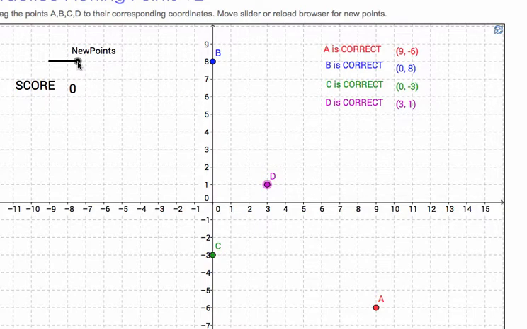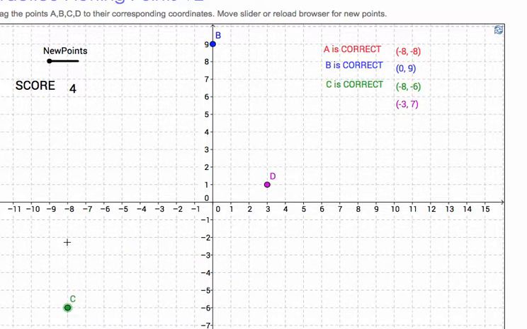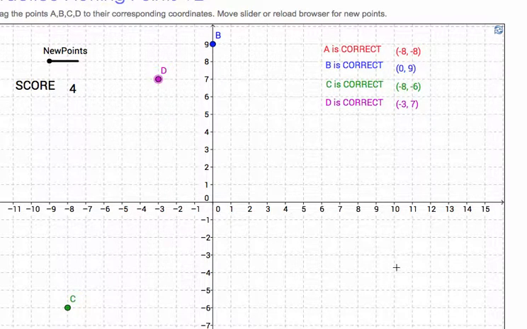To get new points to practice with, you just slide it over. Now you'll get different points. Negative 8, negative 8 will be over here. You can't see me. 0, 9. So x is 0, y is 9. C. X is negative 8, y is negative 6. So notice, x is negative 8, y is negative 6. There's the intersection. Negative 3, 7. X is negative 3, y is 7. There we go. Feel free to practice and play around more with this practice activity.